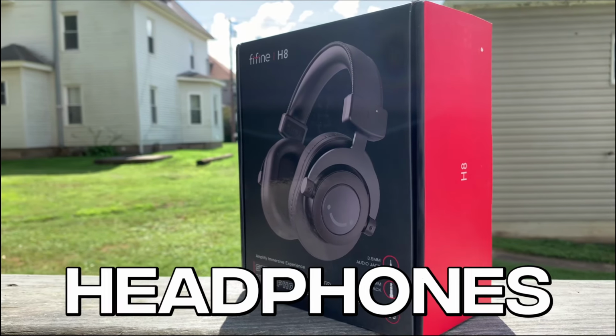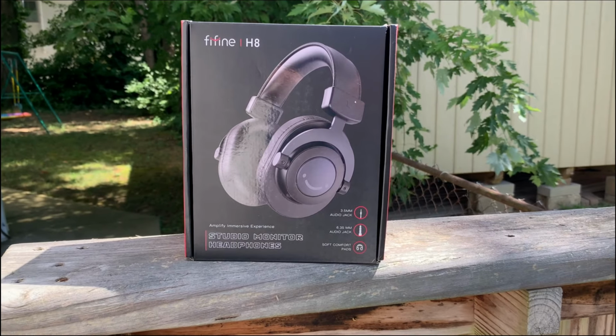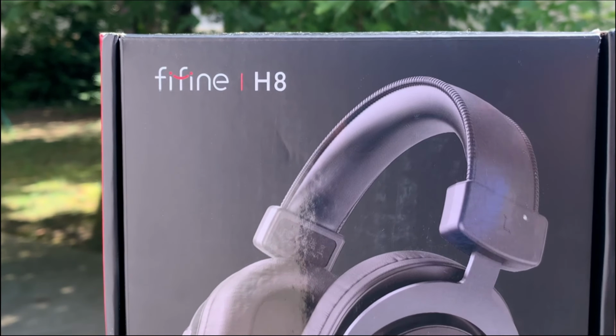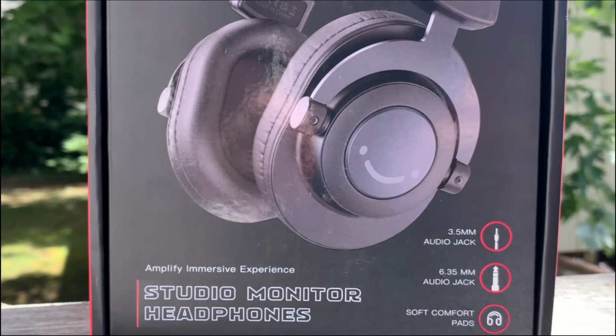The Fifine H8 headphones, let's review it. Starting off with the front of the box, it will tell you some of the key information, like it is a 3.5mm headphone jack, as well as a 6.35mm audio jack, which is meant for like interfaces. And then it also says it has soft comfort pads.